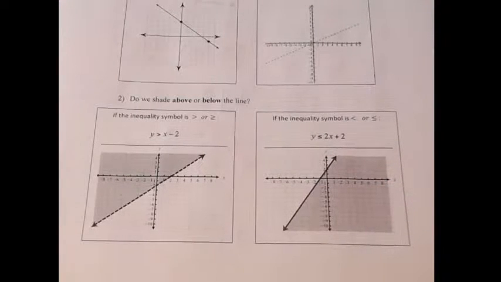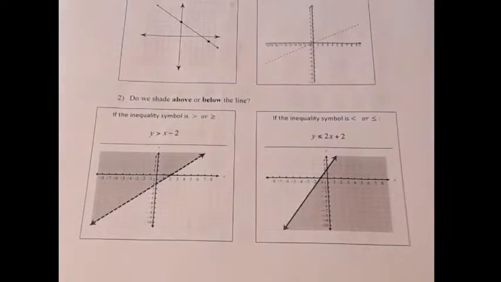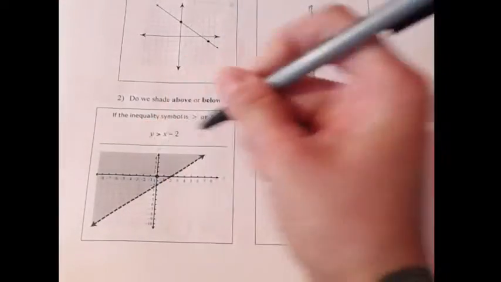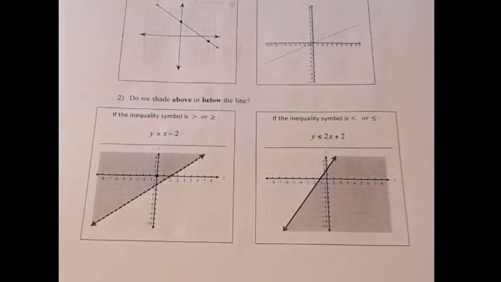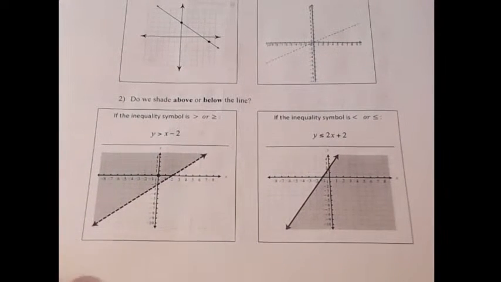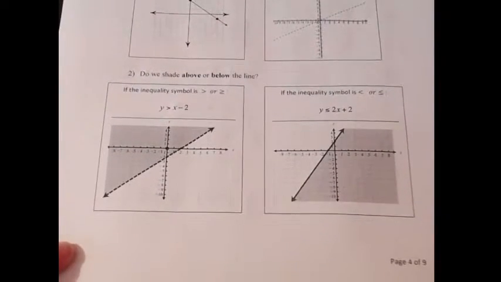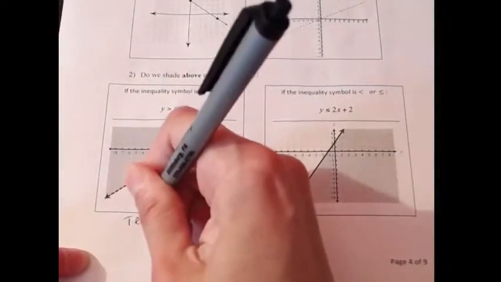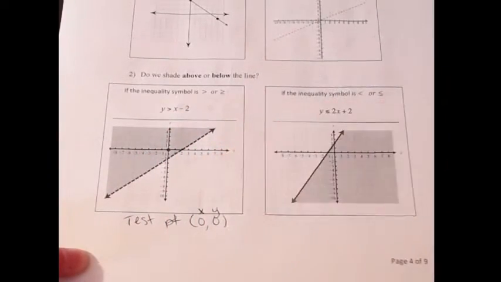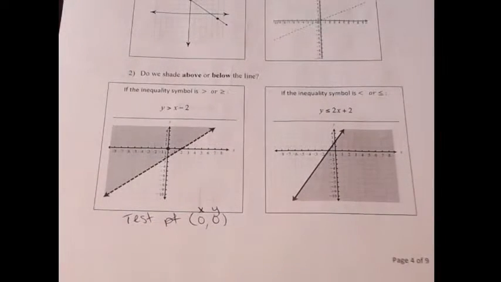Another way we can do this is to pick a point in the region we think we should shade. For instance, I'm looking at this region here and I notice that the point (0, 0) is in the region. So that's my test point. Not that I have to do this every single time, because as you get more practice this is going to become second nature, but it's a good way to make sure you're doing this correctly. So if I use my test point (0, 0), notice that every ordered pair is of the form x, then y.